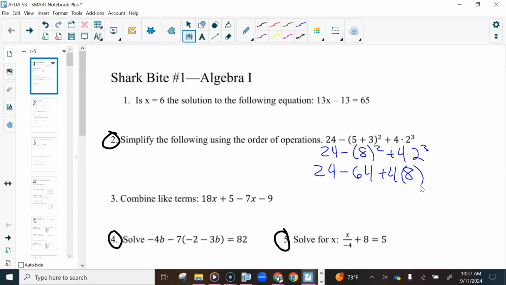Alright, and then we did grouping or parentheses, exponents. That would also include radicals, square roots, cube roots, stuff like that. And then the part that a lot of us in general get confused about is the PEMDAS part of it. I like to write it like this. To me, it doesn't matter if it's multiplication or division that comes first, and then addition or subtraction. It's just whichever one comes first as you read it left to right. So I am multiplying here, so I can go ahead and do that.